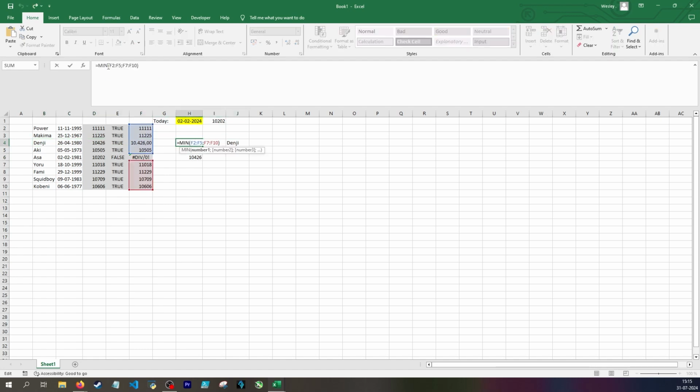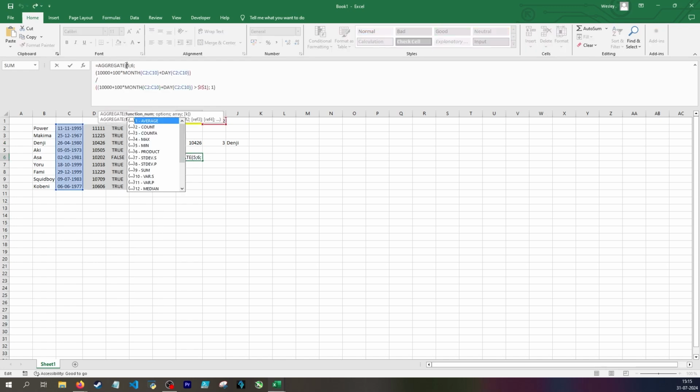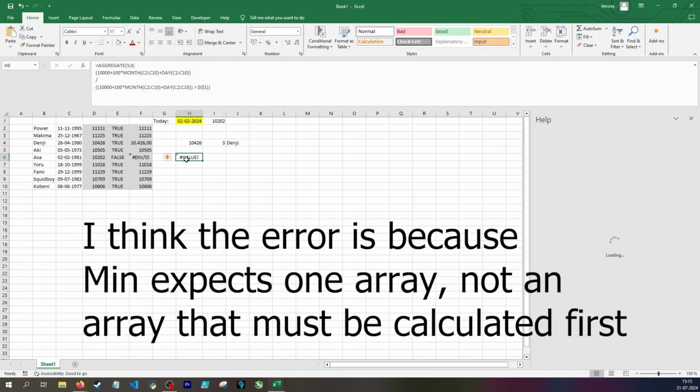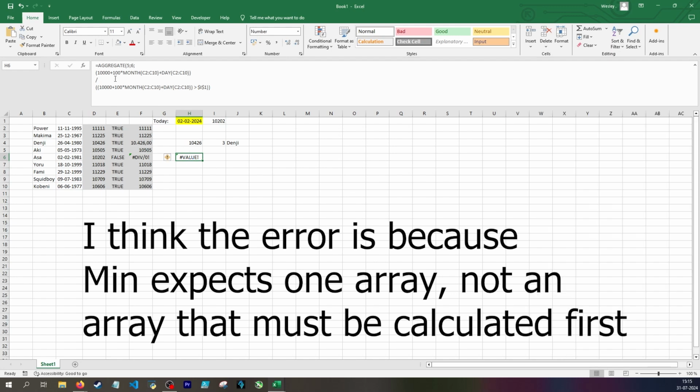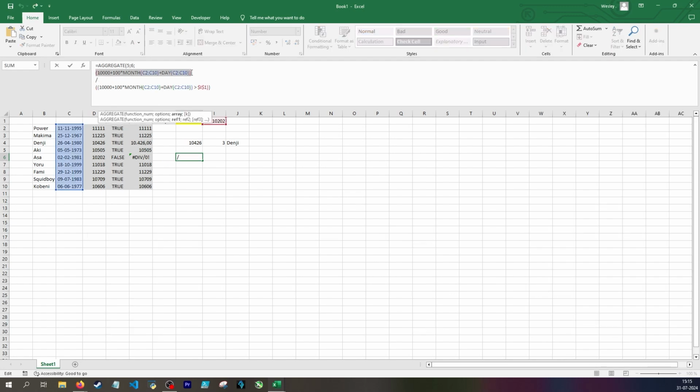But unlike the minimum here, I don't have to exclude the division 0 error. So I just want to see if I could use minimum here instead. This will give me a value error, and that's why I wanted to do this with small. And if I step through the calculations using F9, this won't produce a problem, and I'll show another solution after this, which doesn't use the aggregate function.